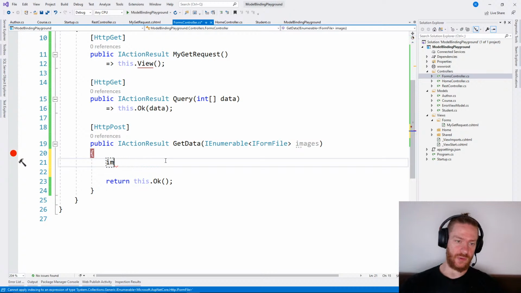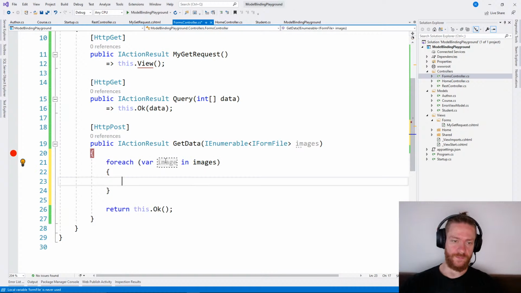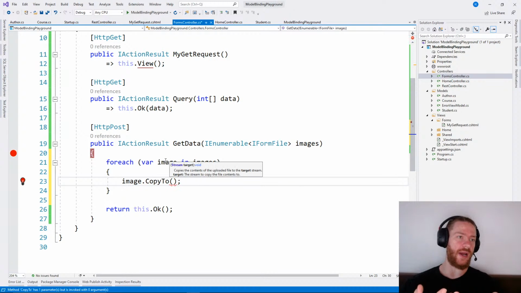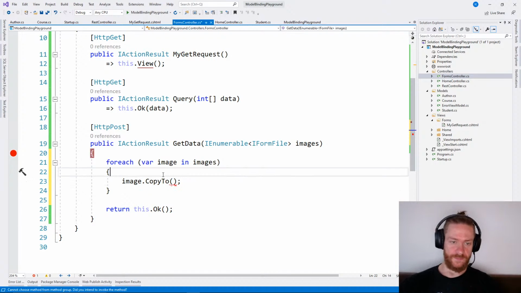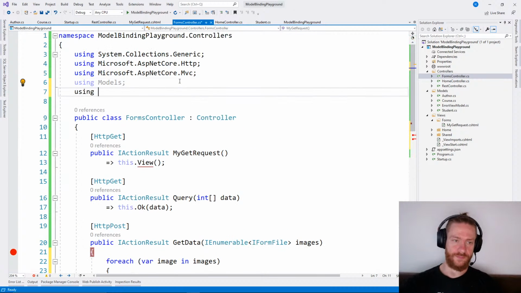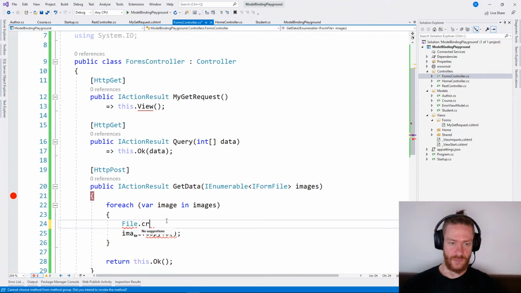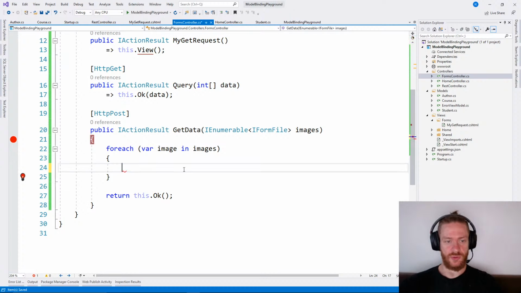Okay. For each image I can say image copy to, and I can copy it to a file. For example, file dot... what's wrong with you?